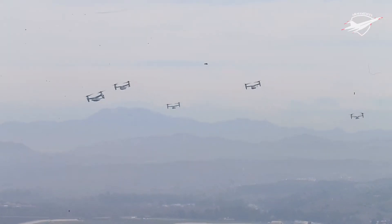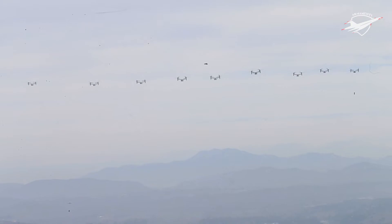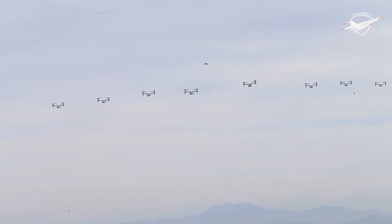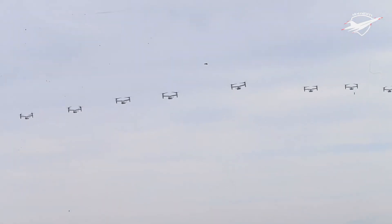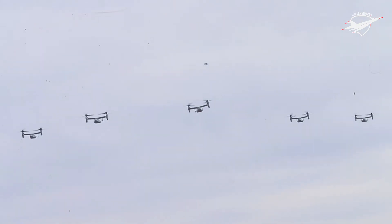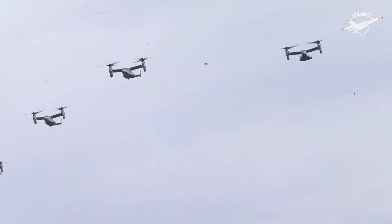Concerns about the CMV-22B's suitability for the COD mission include the absence of cabin pressurization. The Osprey must travel over long distances at turboprop-like speeds while flying at lower altitudes unless its crew and passengers are using oxygen, and that can include flying through extremely bad weather since the destination is typically far out at sea. According to Bloomberg News, a classified study from the Pentagon's testing agency found it had only partially met dependability standards when the Navy granted IOC in February. The CMV-22's ice protection system was one of the issues, accounting for 25% of operational mission failures and resulting in mission aborts.